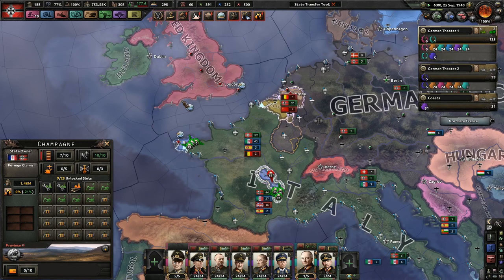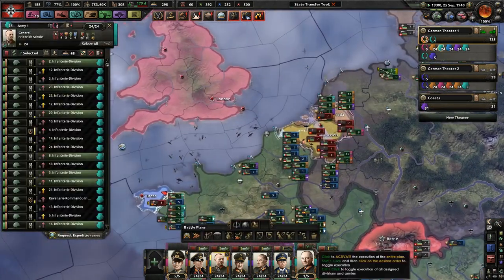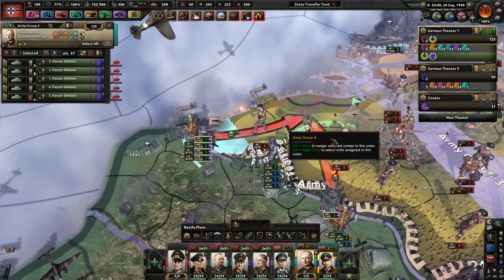Nice! Two more destroyers sunk. That's four more destroyers sunk. This just comes in handy. Another destroyer sunk, and then another destroyer sunk, and then another two destroyers sunk. Great job, guys. Are the tanks ready to go? Not really, because they definitely need some more supplies. But let's go ahead anyways.